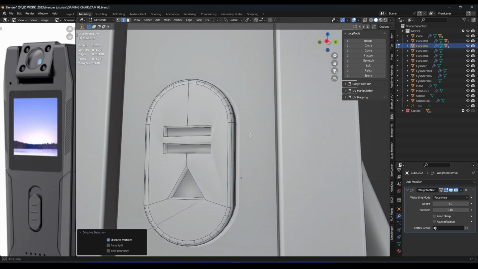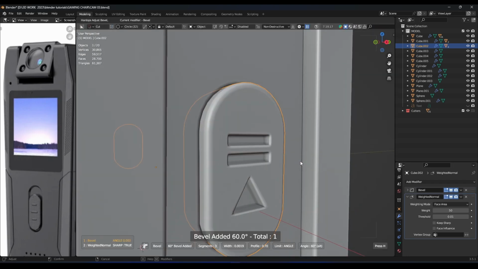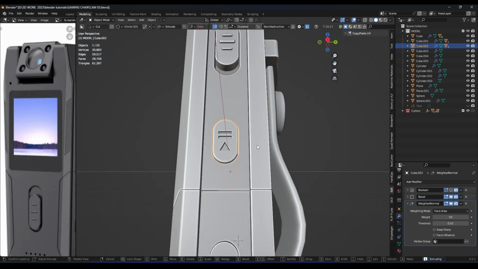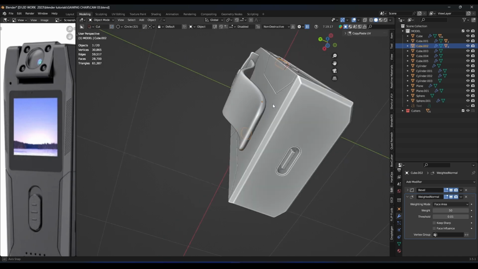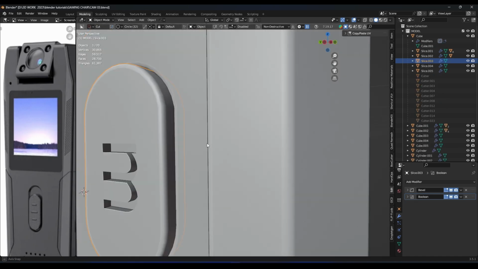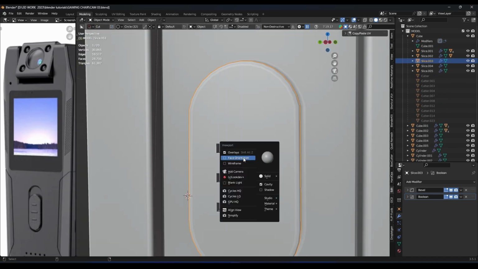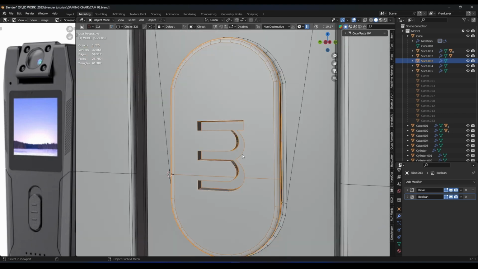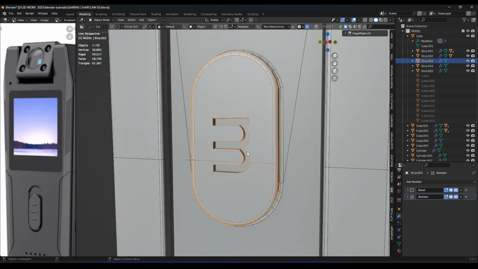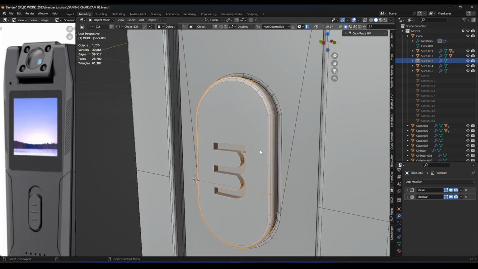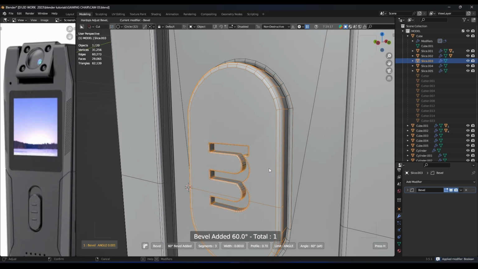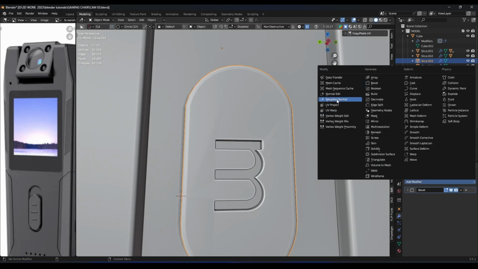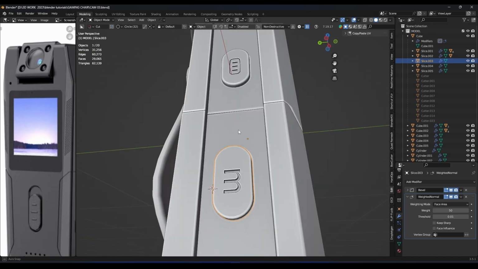So what we did was very unnecessary. We can just add a bevel like this, and we're gonna be okay. So sometimes my brain stops thinking, you know. Okay, nice. Now we can do this, but it will be very hard because our wireframe is not good right here. But maybe we can apply this bevel and apply the boolean. Now we can add some bevel right here like this, and let's add a weighted normal to fix the shading, and we have a nice topology.